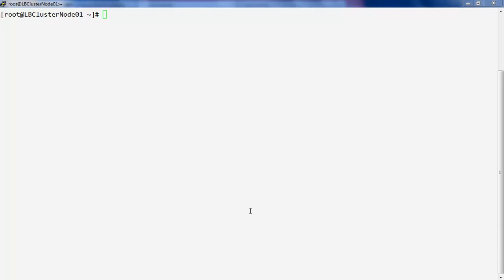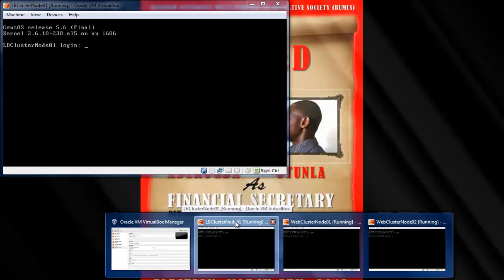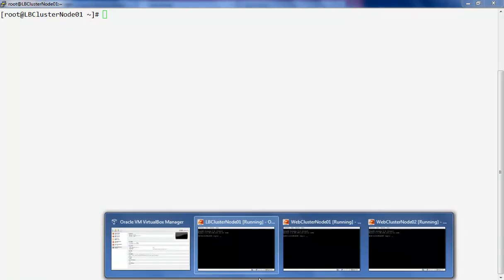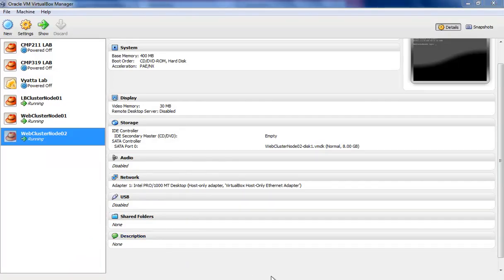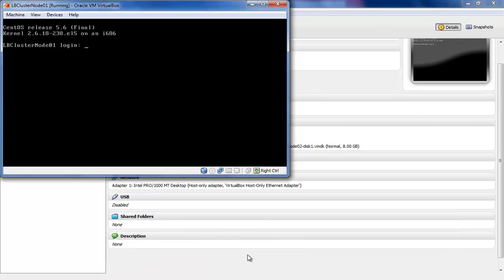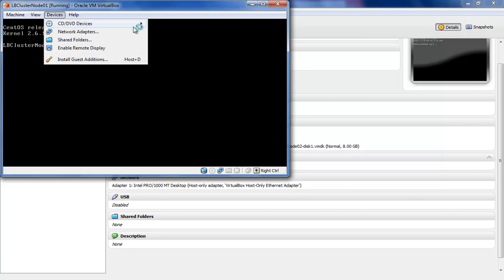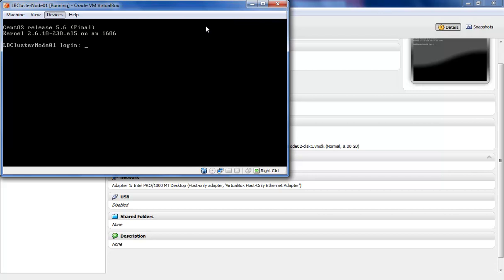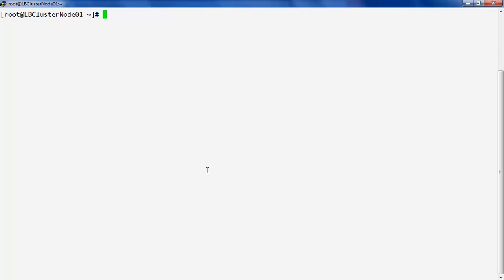Come on, what's wrong? This is supposed to come on. Let me just see if this could bring it up. Alright, I'm just going to load the CentOS DVD. Bear with me here, my system is a little bit slow because I just have 3 gigs of RAM. Okay, I'm just going to load the CentOS DVD here.